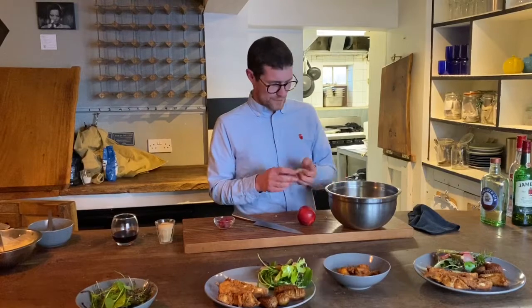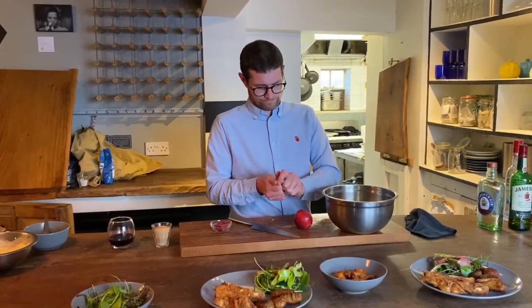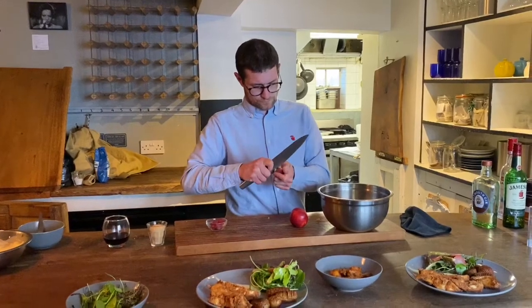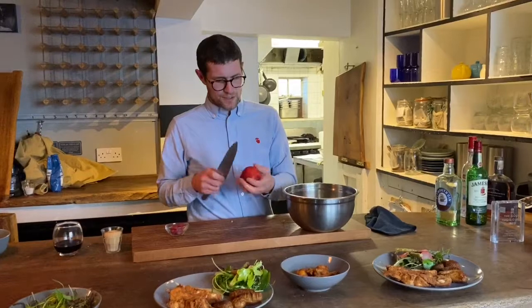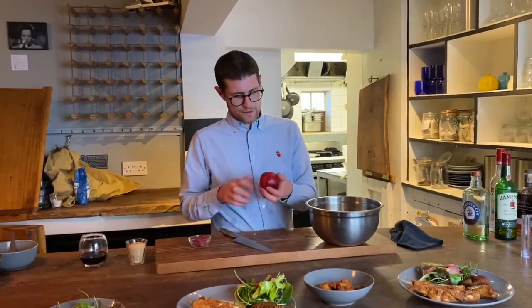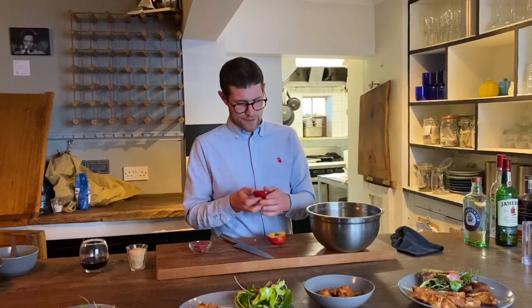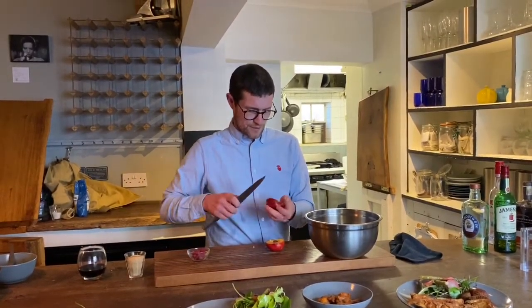Okay, so I've got the peach, I've got the stone out, take the stalk out as well. There we go. Lovely. And then we can do the same to the nectarine. That is ripe. Ooh, yeah. Guys, ripe stone fruit's the best. Although this one's held onto its stone, quite annoyingly. I'm going to quarter that as well.